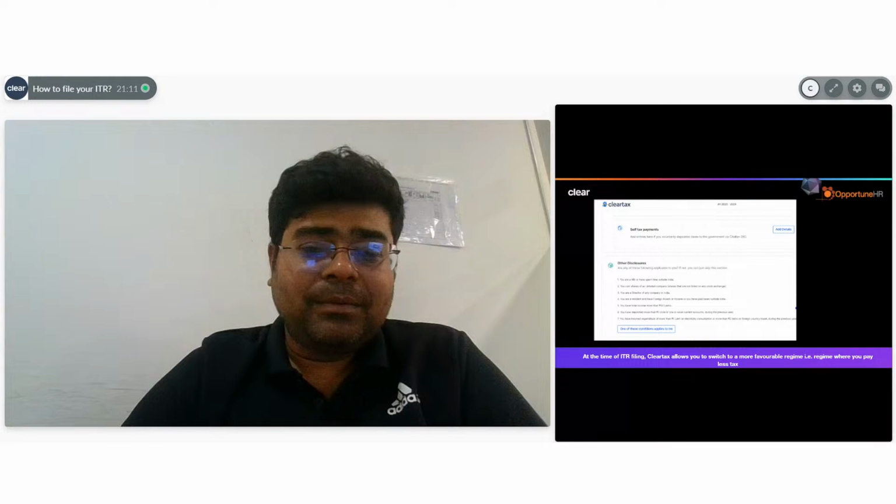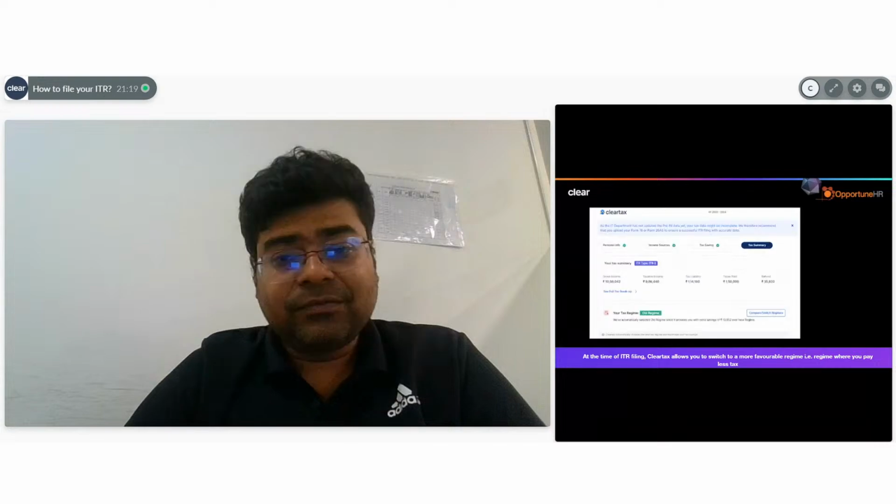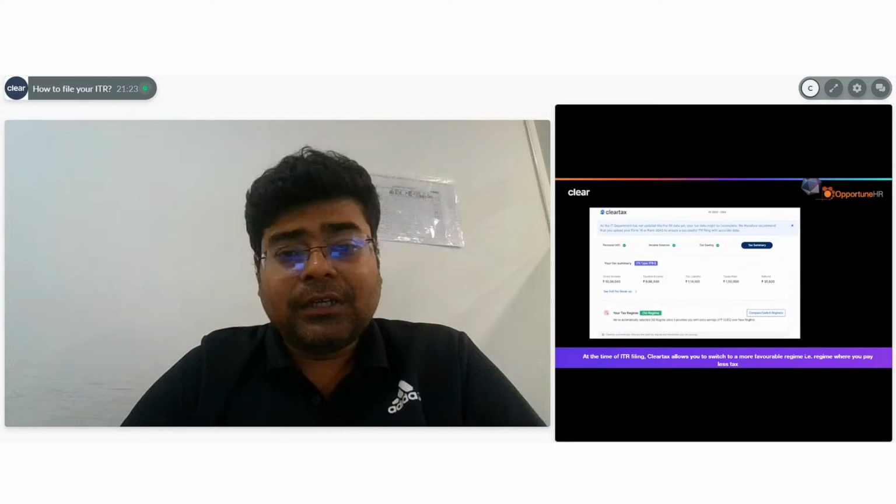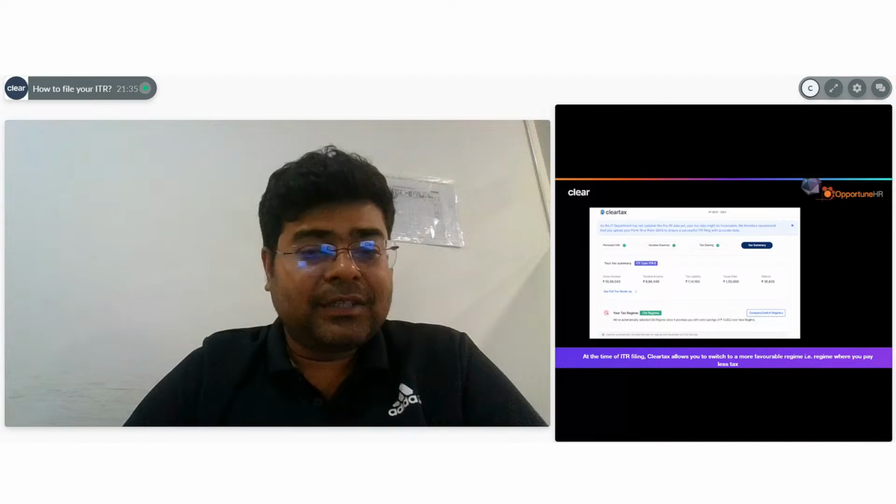Now, after all these things, if you are required to pay a certain amount of taxes, it will take you to this particular page. Normally, if you go with the flow, it will take you to this page first, wherein it will show you the tax position. As of now, there is no tax payable based on the data that has been inputted. However, if some tax payable is coming due to certain income or any of the things, you will be required to pay some taxes.